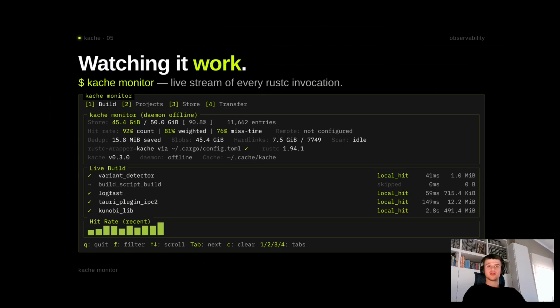Regarding how the tool actually works, when you run the cache monitor command, it is, I think, really simple. To get the gist of it, you will see a TUI that contains a lot of stats. I'm not going to live demo because I don't want to spend too much time and I want to keep the video short. But I think it's fun to see at least once. You get this live build panel in the middle, and you can compile something and you'll actually see live if you're getting cache hits or cache misses, and it's cool to see.